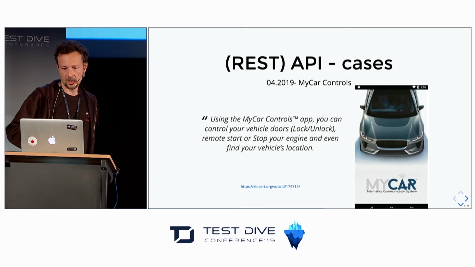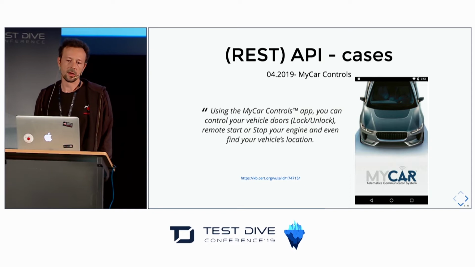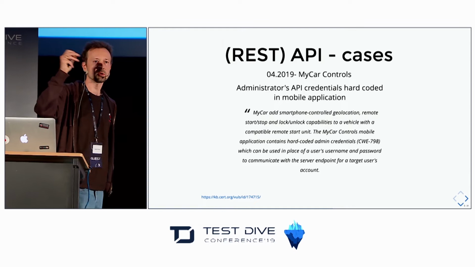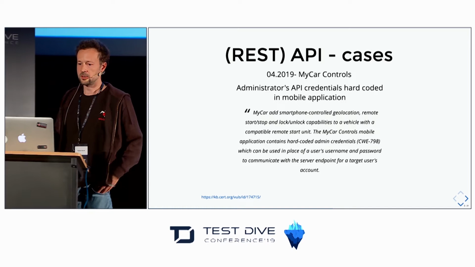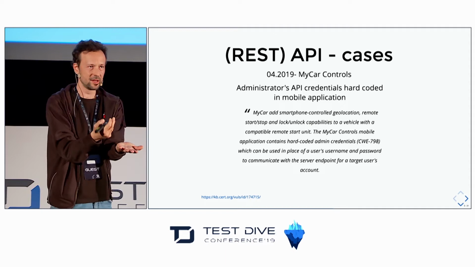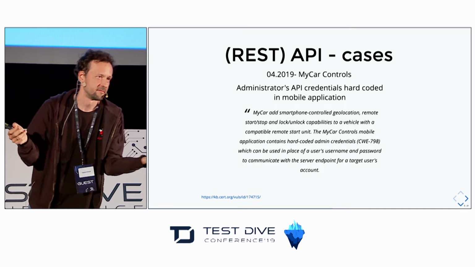All right, a custom stuff or hardware for unlocking and locking cars, and someone found in their mobile application a hard-coded API admin key. So actually, when I decompile the application, I extract the master key, let's say, to the API, and then I can lock, unlock any car. Just like this.